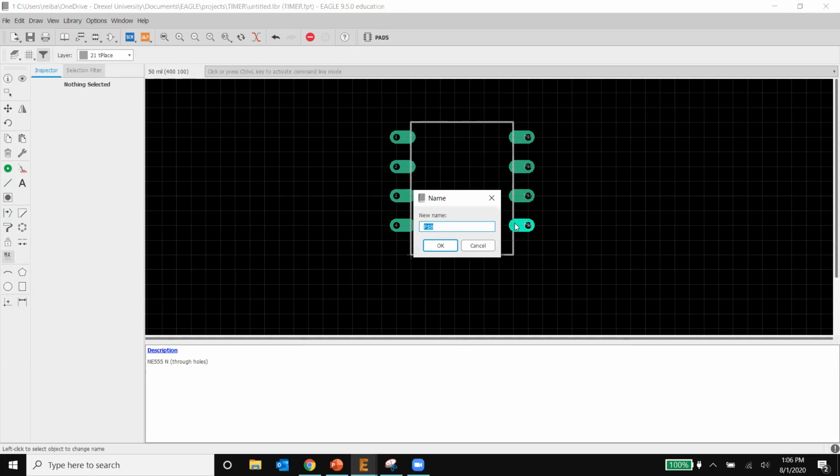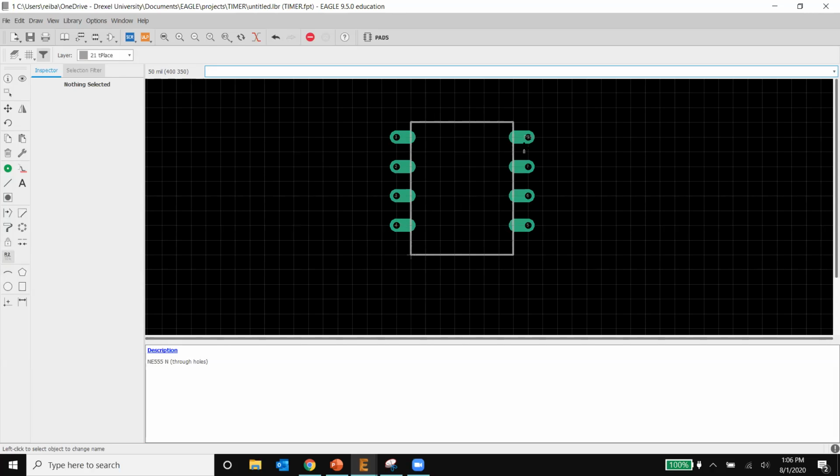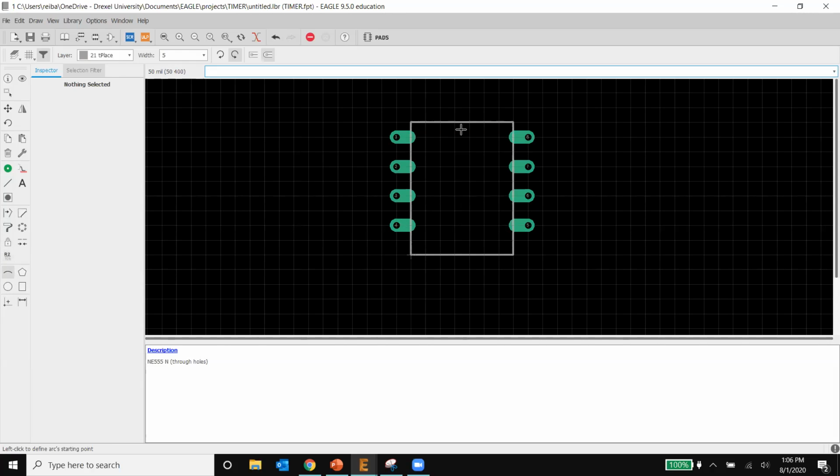Now you start from upside down now. 5 and 6 and 7 and 8. Wait, why did the arc thing go? Wait. Okay, so we have the pins here.